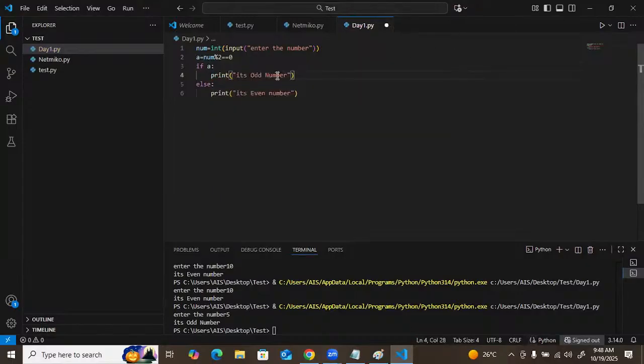So what is a going to hold? Keep their value, guys. It's even now. It's odd. So if I put this statement, what is a going to hold?